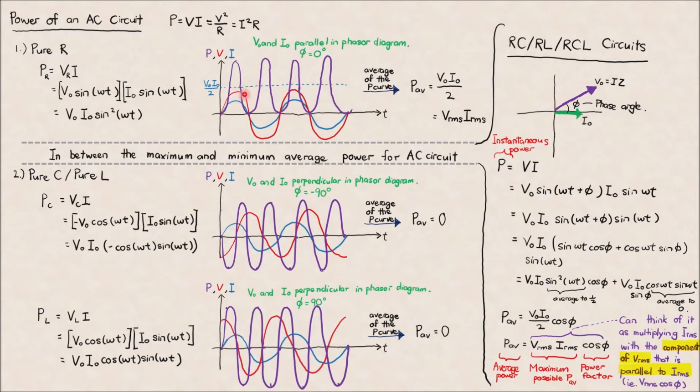If I draw this graph over here, the blue color is representing the current, and as you can see, it's a sine curve. V, which is the red curve, is also a sine curve. If both of them are sine curves, the peak and the trough for the V and the I should be aligned.